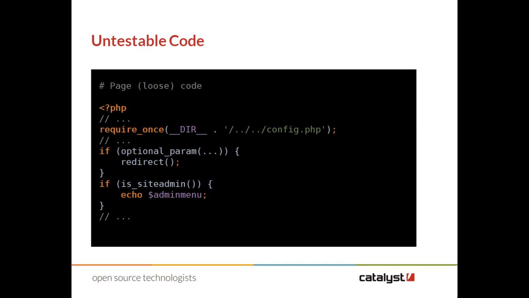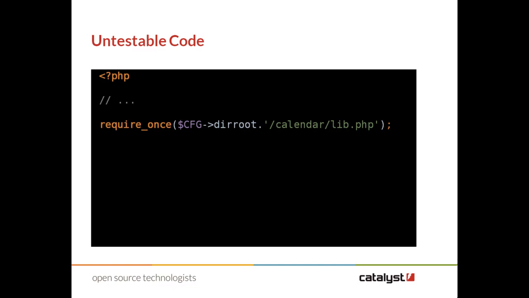One solution is to make your pages use a controller: bootstrap Moodle configuration, then simply create and use a controller object. It may confuse some Moodle developers as this is not the Moodle way, but it makes a lot of sense from a TDD perspective, and even more if you used MVC frameworks before. Requires in general are a common part of untestable code. Ideally, you should rely as much as possible on class autoloading, but too bad we cannot rely on that for part of Moodle core functionality.